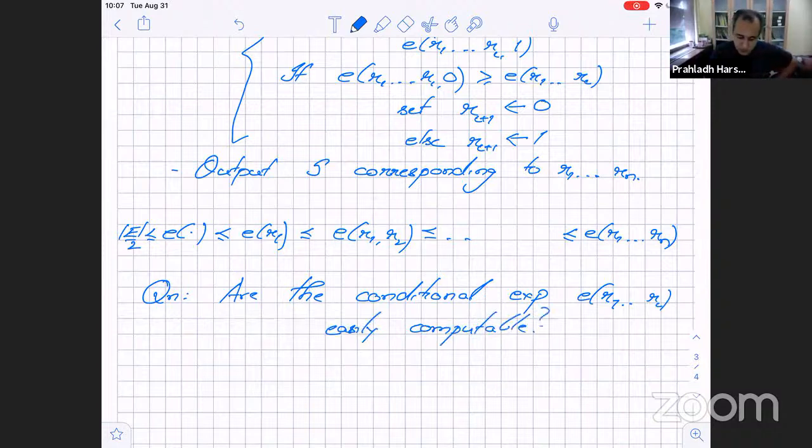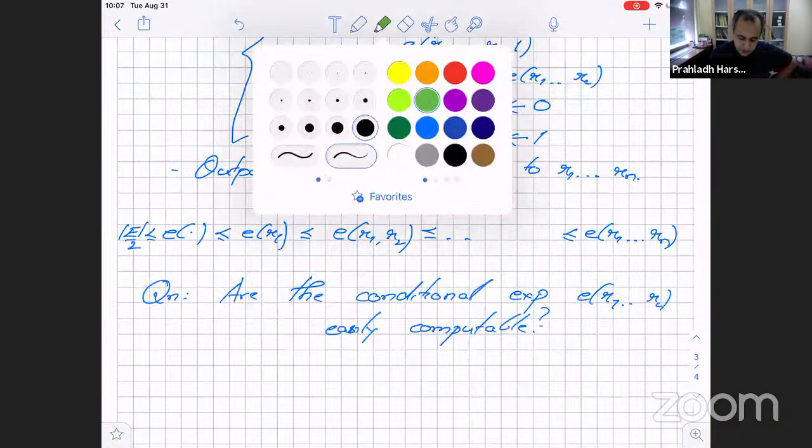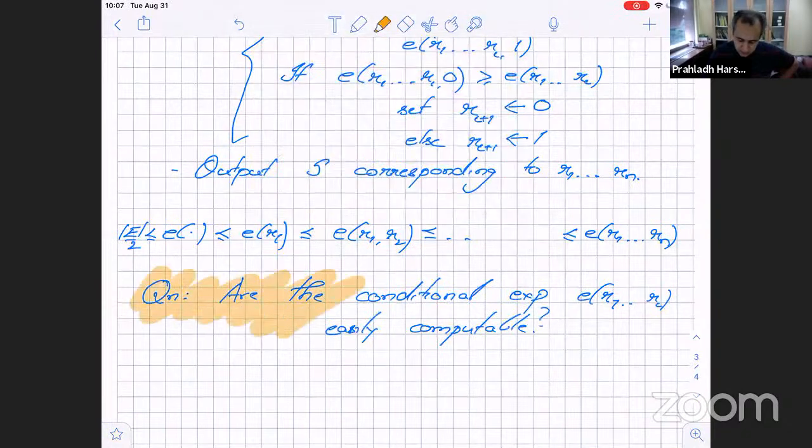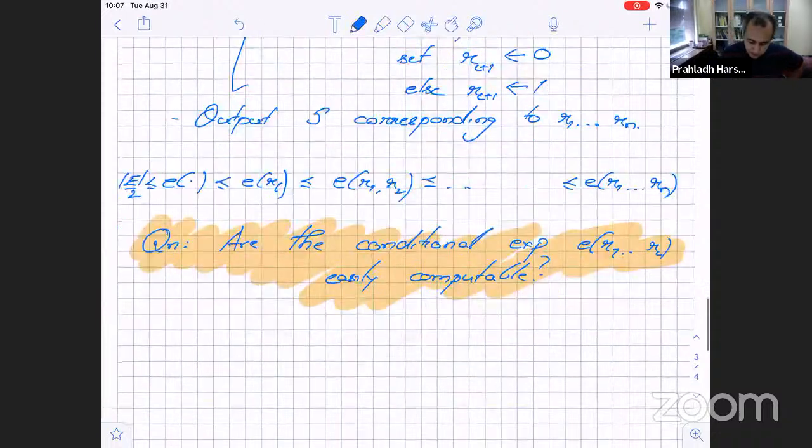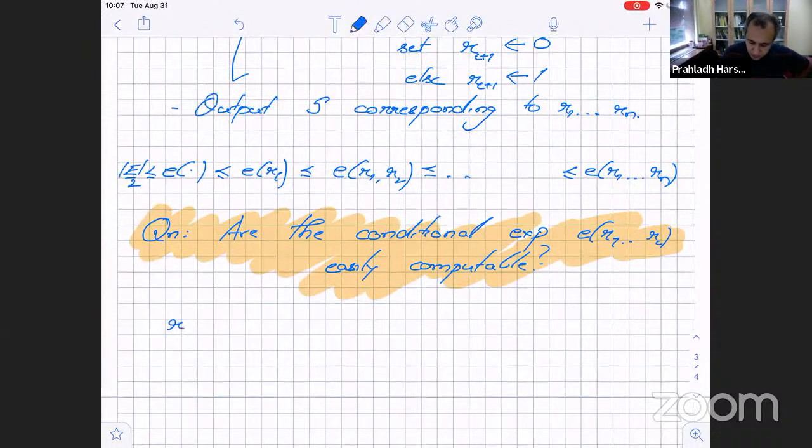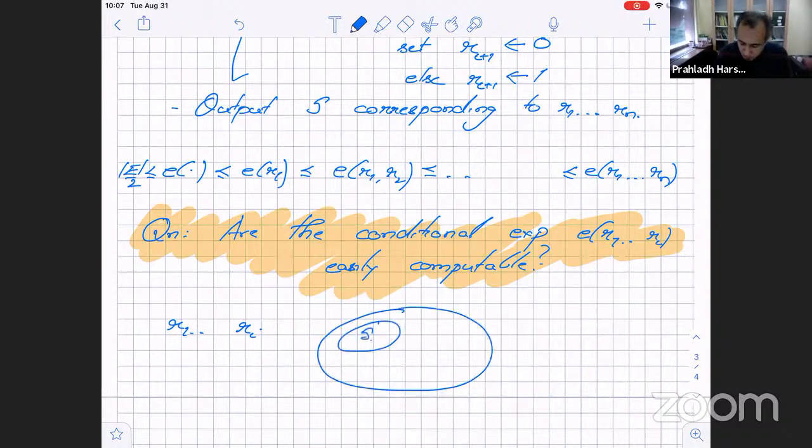That's the question I want to ask. In this particular setting, we'll see that actually this is the case. So suppose I give you the coins R1 to Ri. These are fixed coins. So now let's look at this particular set. What do we know about the graph? So there's this graph.